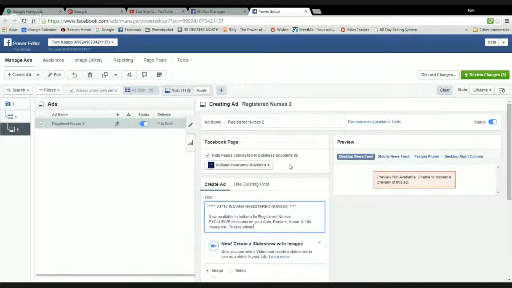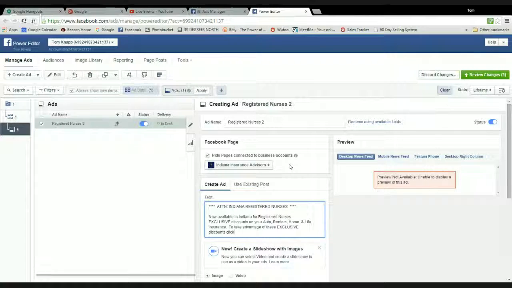Take advantage of these exclusive discounts. I can use exclusive because I do have affinity discounts through Farmers with registered nurses. To take advantage of these exclusive discounts, click here, couple arrows.